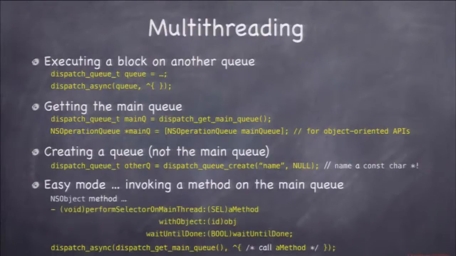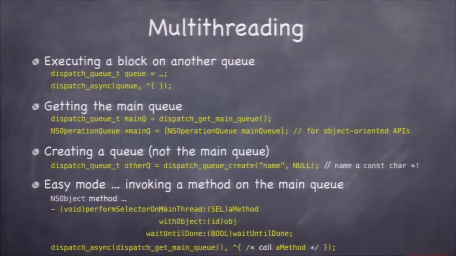And there's kind of an easy mode for dispatching back to the main queue, which is performSelectorOnMainThread. It's an NSObject method. You can send it to any NSObject, and you just pass a selector and its argument, the withObject argument. Could be nil, and then it has no arguments. That's fine. And the waitUntilDone is whether you're going to wait until this thing gets pulled off the main queue and run on the main queue and then finishes before the thread that's calling this goes or not. Usually for waitUntilDone, we would say no, we don't need to wait. We're going to call this method on the main queue, and whenever it executes is when it executes.